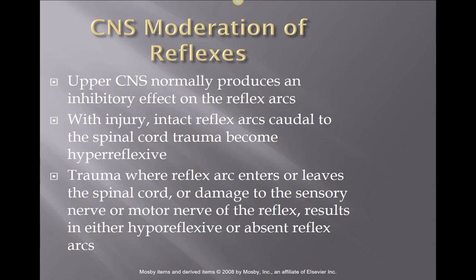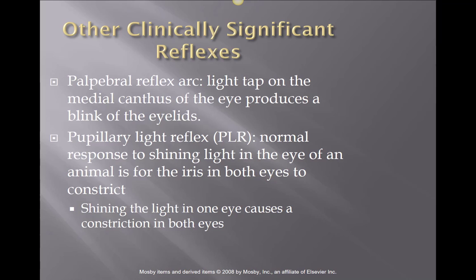They can override reflexes. Some very clinically significant reflexes, really quick here, is the palpebral reflex. This is when something's coming towards the medial canthus of the eye and touches it. We use this a lot in anesthesia to gauge depth of the patient. So whenever you see a palpebral reflex, you tap on the medial canthus or you get close to it, and the eye blinks. That's the way that it's supposed to work. We have what we call the pupillary light reflex. This is where we shine a light in the eye. Normally, if you shine a light in the eye, one pupil is going to constrict, and then the contralateral, the opposite pupil, constricts. So they're both supposed to constrict together.